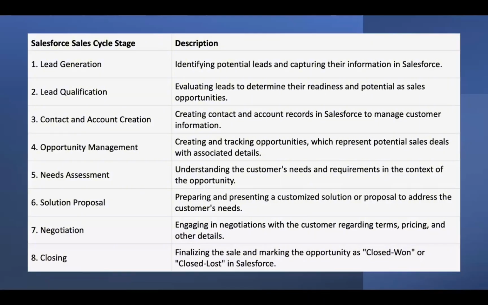Let's say your sales reps go outside to prospect through their marketing campaigns and the different activities they engage in to get leads, or through your website. Any lead that comes through your website is called web-to-lead. That means somebody visits your website and, after visiting, gives their details, phone number, names. We all have been doing that: we visit any website and give our names and all those details.